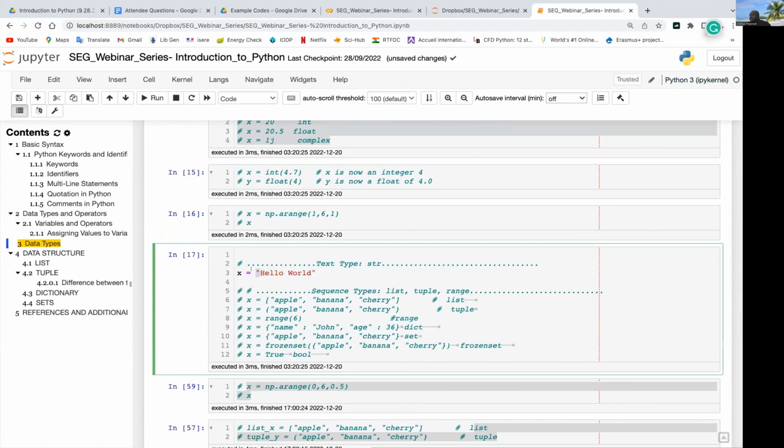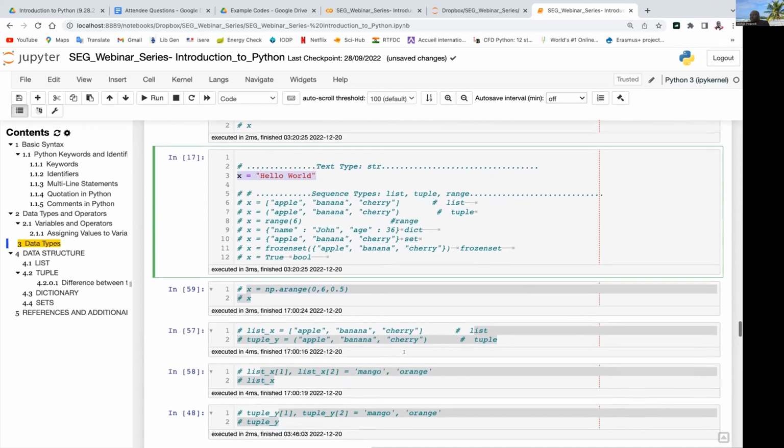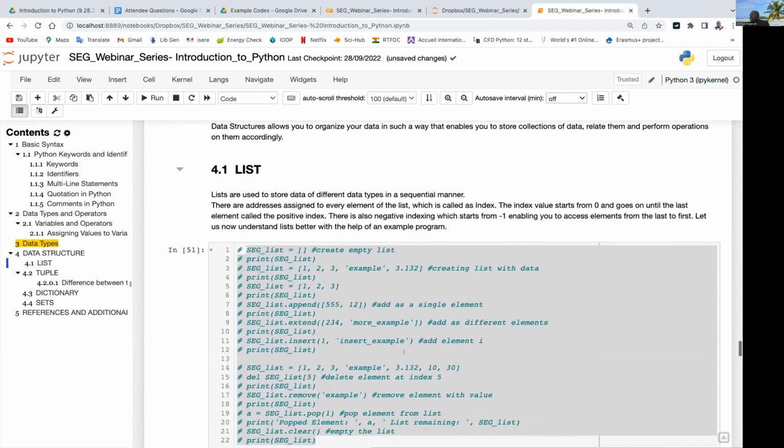I think we did that in the first session, where you use either double quotation, single quotation, or triple quotation when you're considering strings. And then we have sequence types, which come in as list, tuple, dictionary, and sets. We're going to look at that now in detail. I think I'm going to jump to this to go fully into data structures.